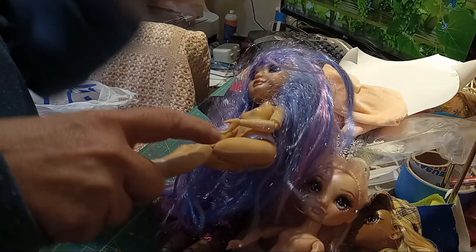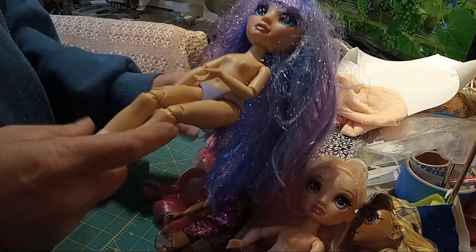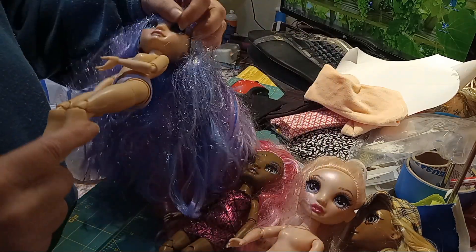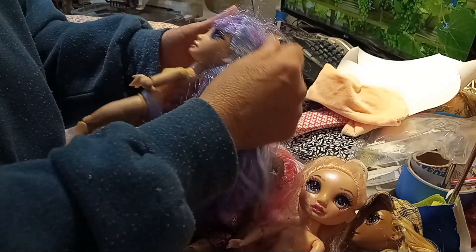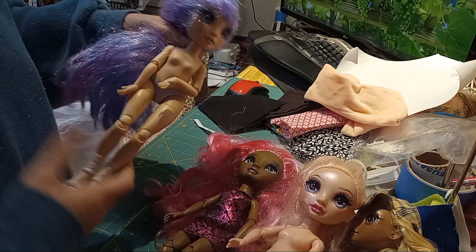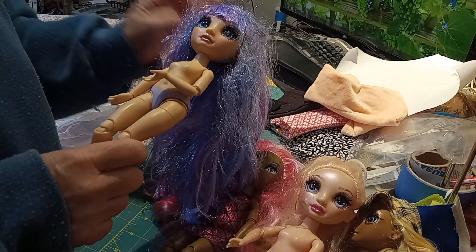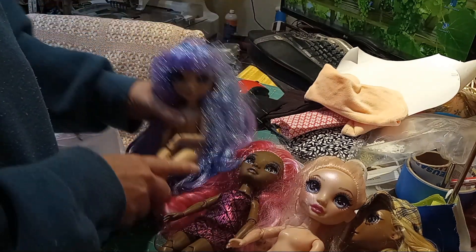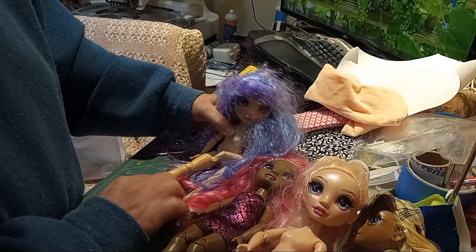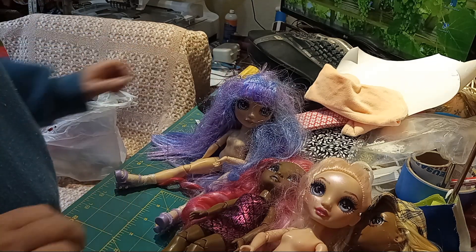The next one I received — I actually think I already have her. I'm not sure if it's the same version or not, but I already have a doll similar to this. So this girl's hair is probably going to be all cleaned up, she'll get a wardrobe, and probably go out the door. Sorry if you hear my rooster out there — he thinks he needs to crow right now.